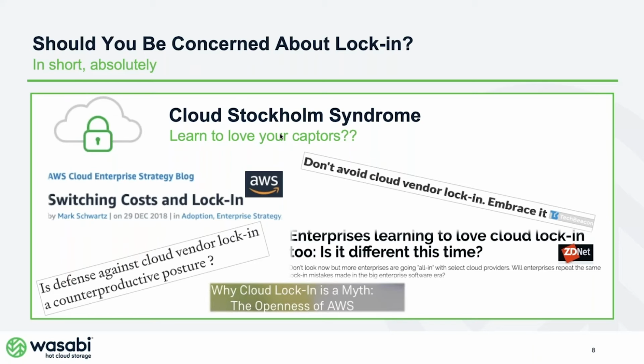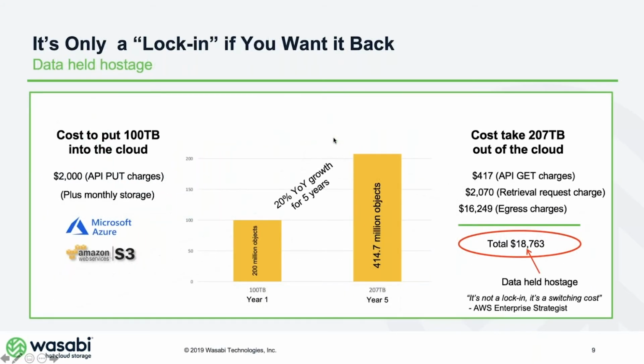If you find yourself in a position where you want to migrate your data back on-prem or to another cloud, but can't afford to do it because the price you have to pay is too high to get your data back, then it's fair to say that you are effectively locked in. At least it's better than saying your data is being held hostage. So let's look at this little example.